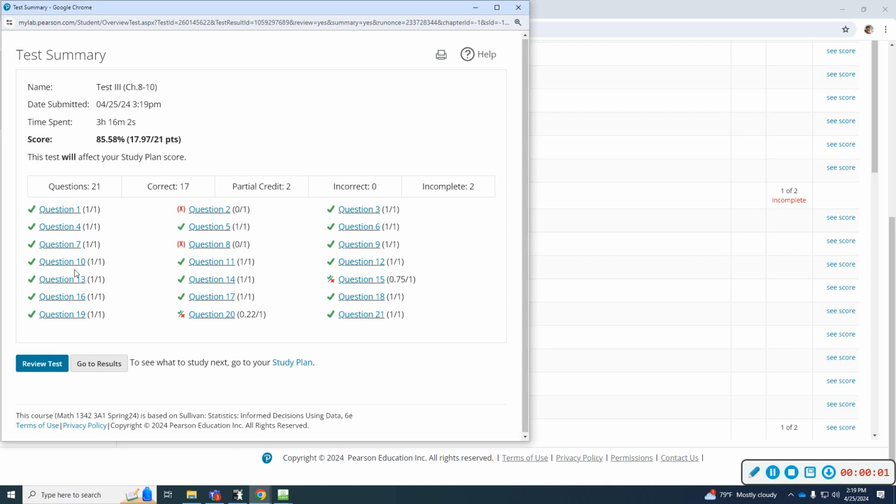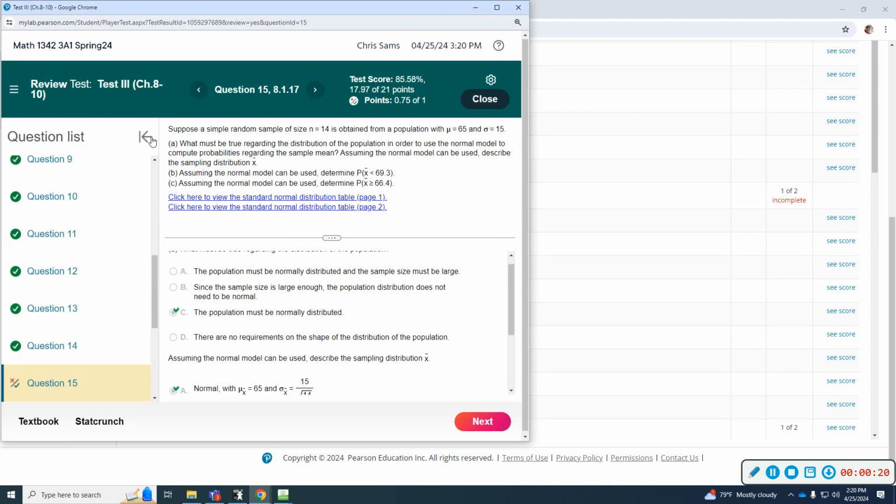All right, so we're going to review the test. There were two that we did not do, the ones I wanted you to look up on the vocab, so that was 2 and 8. However, there are some discrepancies with 15 and 20, so let's see what those errors are, and hopefully be careful not to make those again.